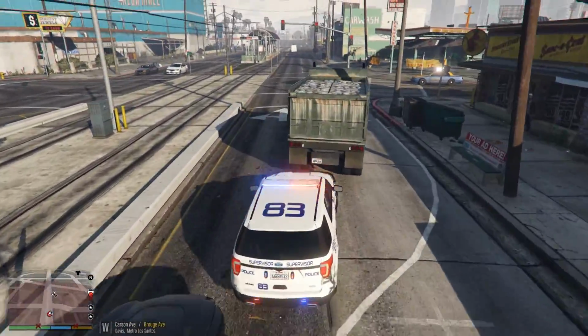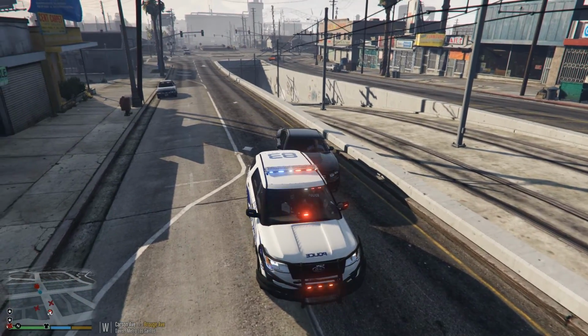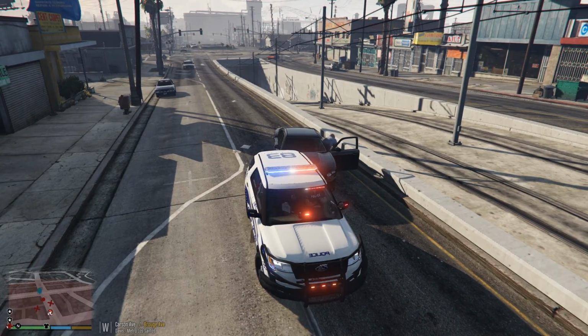Alright, that little guardrail saved him there. Can we box him in right here? Let's go ahead. Where's the other units? Come on, other units. Come on. He's out on foot. He's out on foot.